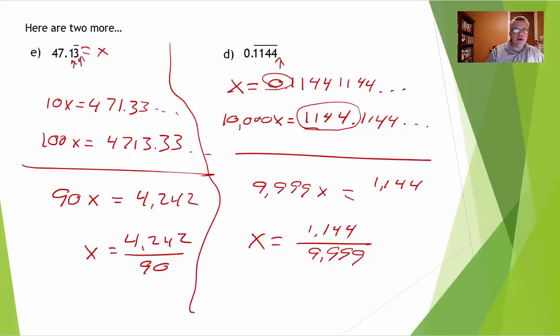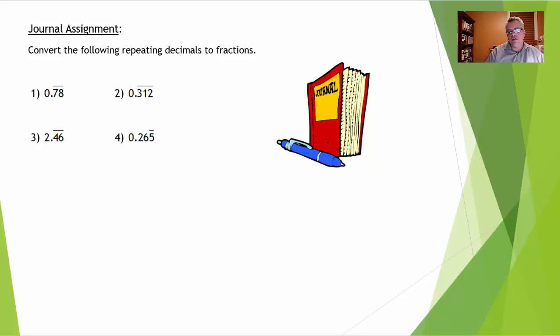And we got something for you to practice. You do a couple of these, you'll have it down. So here are 4 for you to do. Remember, go back and check out the examples. This first one, you can use the original number, and then you want to use 100x. So just to make sure you're off to a good start, on this first one, let x equal 0.7878 repeating, and then 100x would equal 78.7878 repeating. And then subtract them and solve for x.